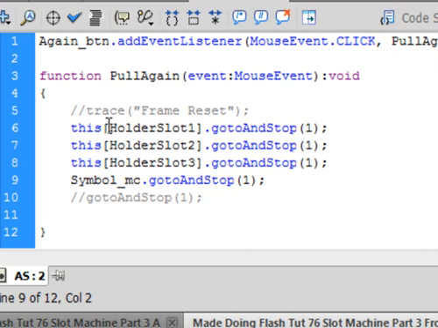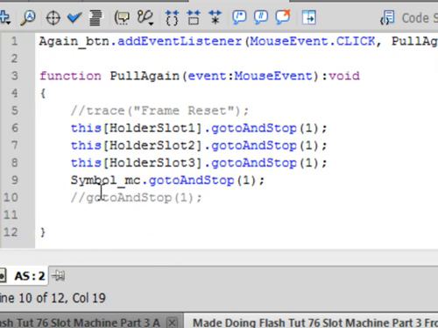So open square bracket, holder slot 1, close square bracket, period, go to and stop, 1, frame 1. This, just copy that, paste it in and make it a 2. Paste it again and make it a 3.